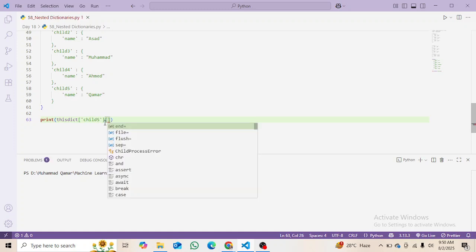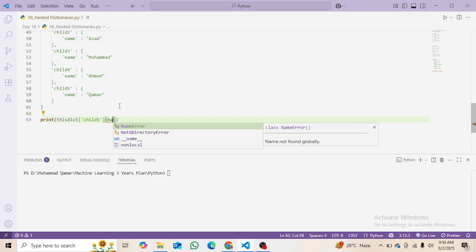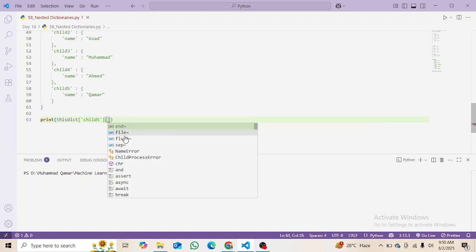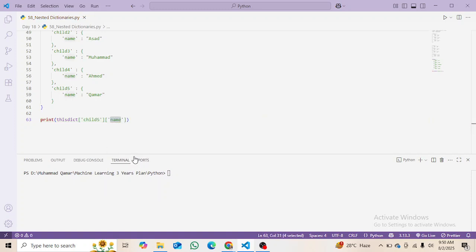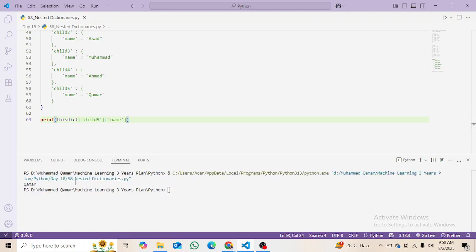So how can I do it? I can do it like this: name. Here, okay, it is not present. I'm going to just name it as name, and let's check what the answer is. Here you can see we have the answer as Qamar.